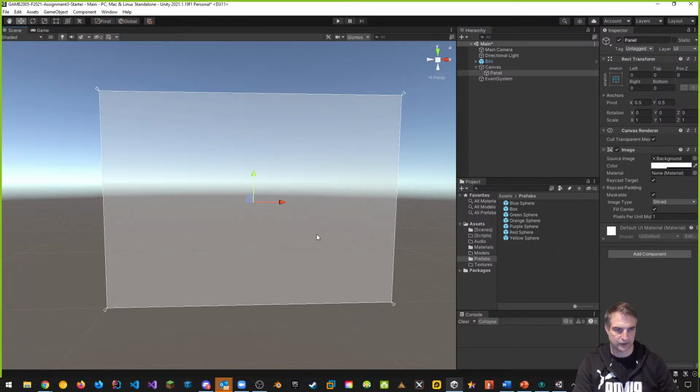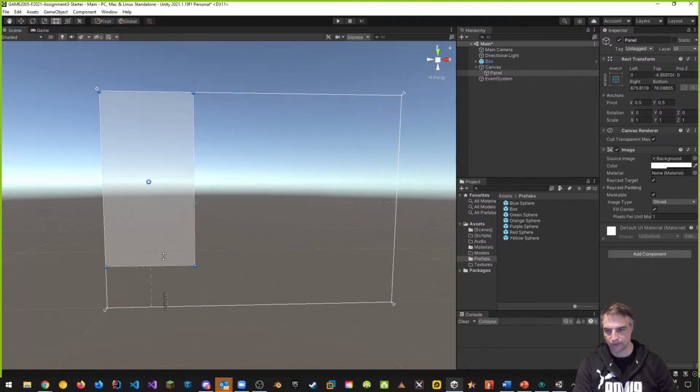However, I want to point out a couple things here. One, let's make this panel smaller. So I want to make the panel appear in the top left corner of the screen. So this is what the screen would be representing. This is your screen representation, right? So I want the panel to appear somewhere here. As an example, you can move it around like normal, wherever the panel is going to be. The panel is just a container for your user interface, okay?